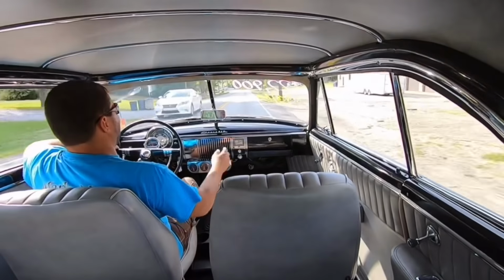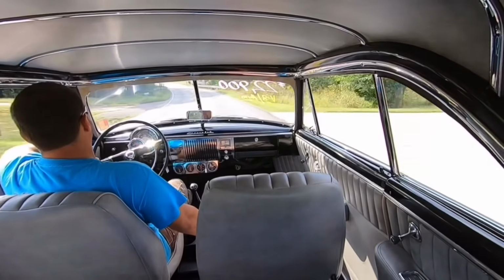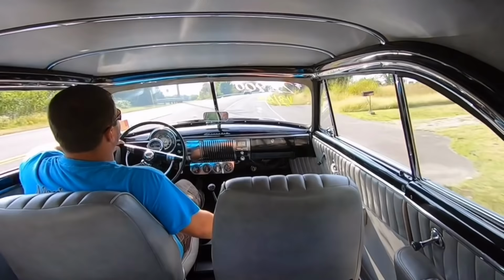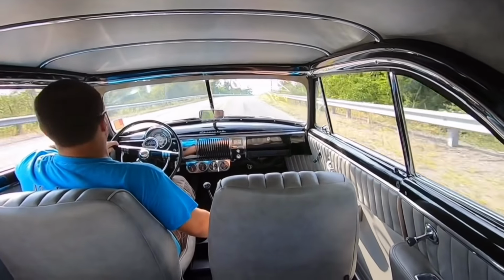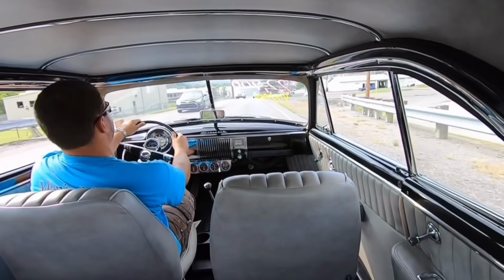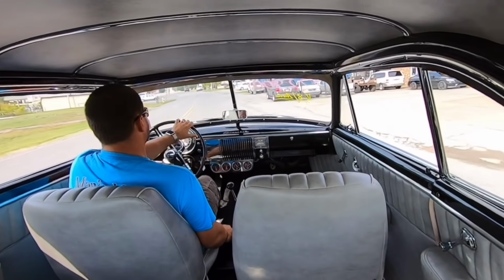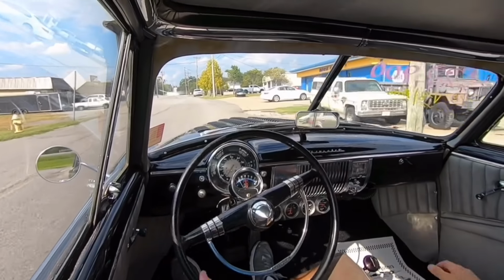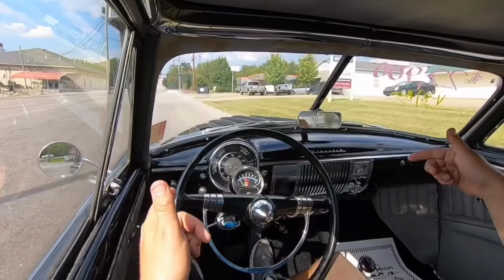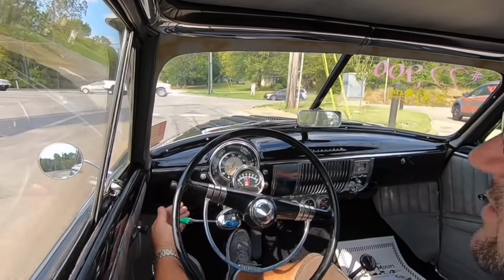Brake light in the window. Big bump in the road up here we'll try to hit. Still that flat spot in the carb. Other than that, man, the carb does good. Here's that bump in the road. Pretty smooth. Have our Christmas light on over here.